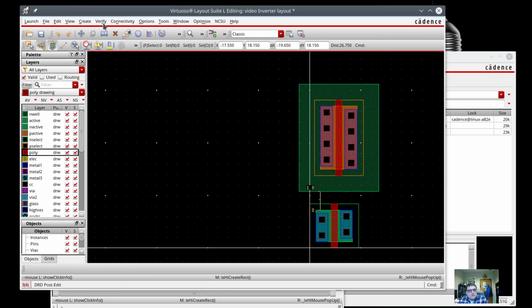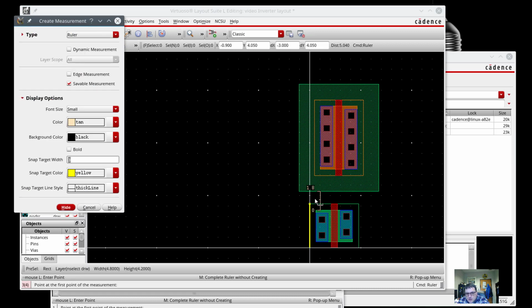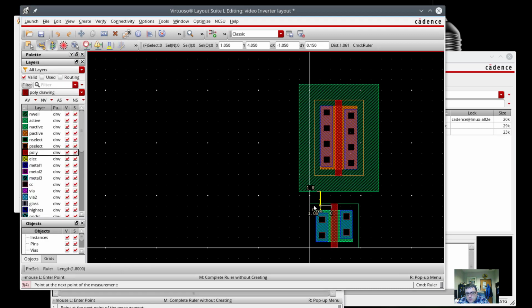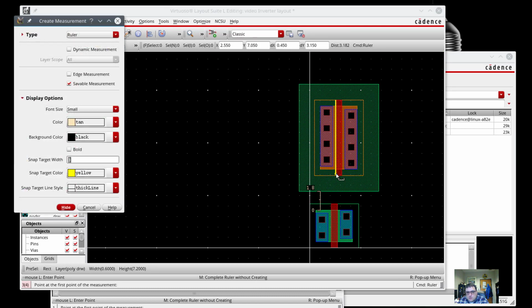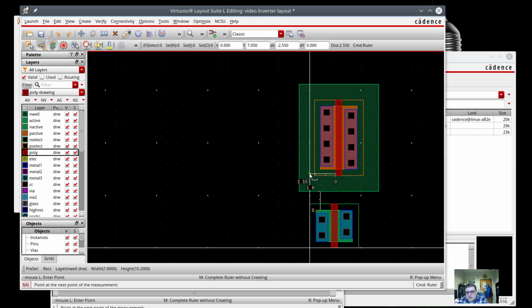And what I can do is put a ruler, and I can measure from here to here, and I see that that's 2.1. And I can do a measurement from here to here, and I see that he's over 2.55.